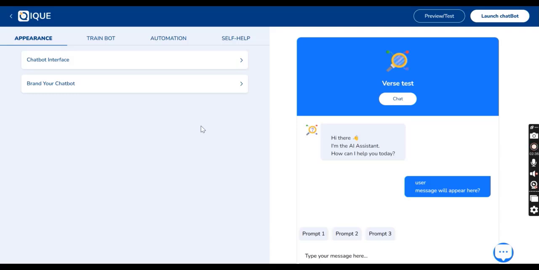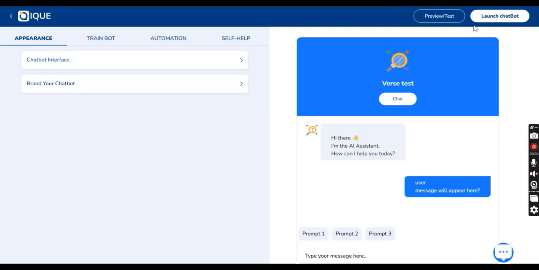So we've succeeded in adding our base URL, and we've added a title. As you can see, there's the editor. What you're expected to do now is to design how you want your AI chatbot to look. This particular interface, I think, is divided into three. The first section here is the header, where you have the logo, the preview button, and the launch chatbot button.